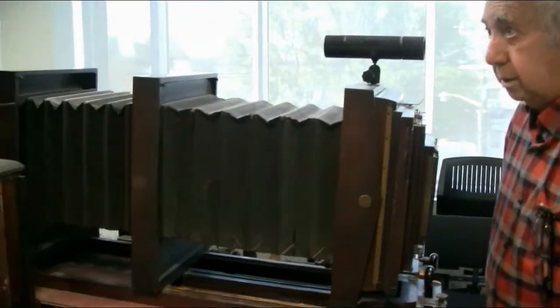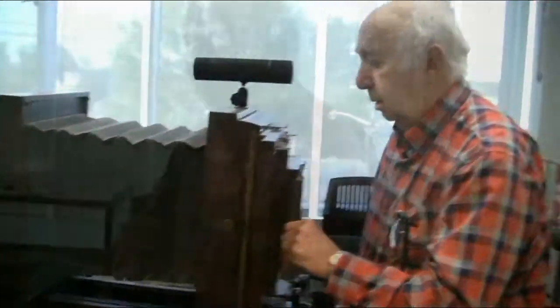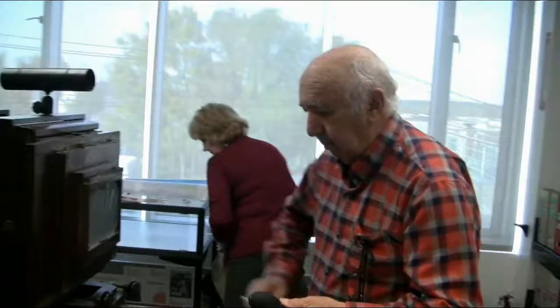So this camera in your studio, was this used for like portrait photography? Yes, this is portrait work. Well, you really can't use it because the bellows all leak. There's cracks in it. They don't make the material anymore for the film. Kodak stopped making it. This is a lock for it, so it won't move. This is amazing what happened to that. That's got to be maybe 80 years old or more than that.